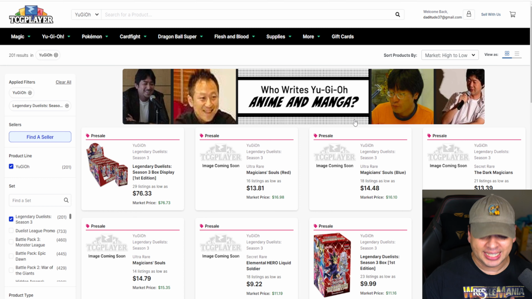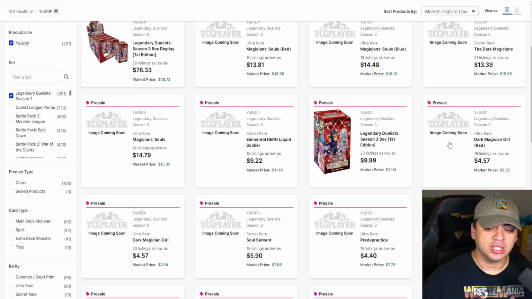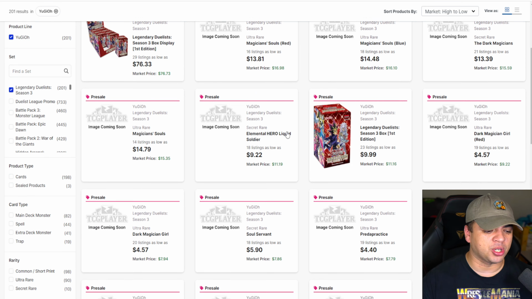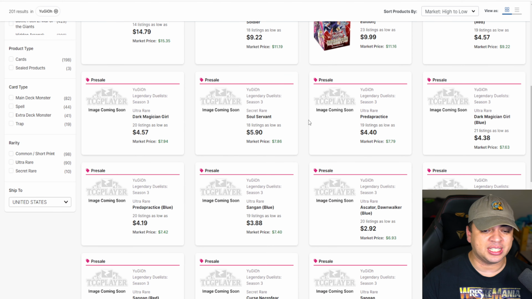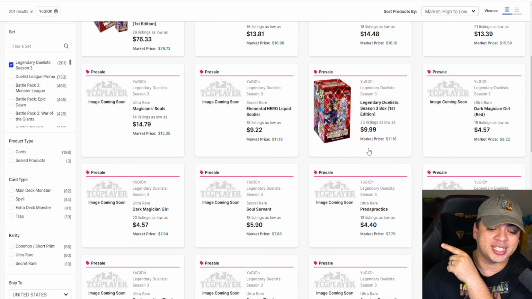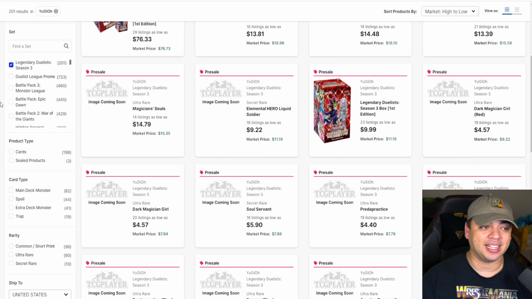So don't buy them out yet, but soon. Dark Magician Girl over here looks pretty nice, looking like a snack. Elemental Hero Liquid Soldier looking pretty good as well. More DMGs. Soul Servant Predator Practice. This card used to be $35. The pre-sale is around 5s and tanking.